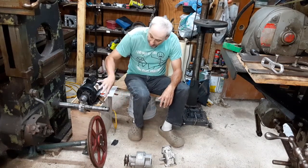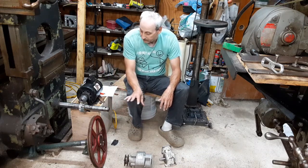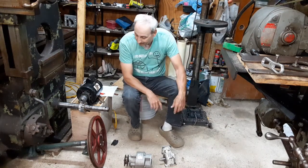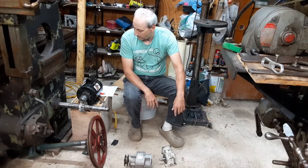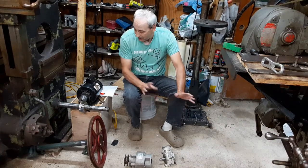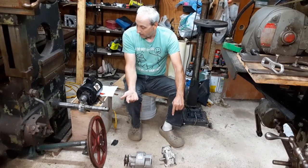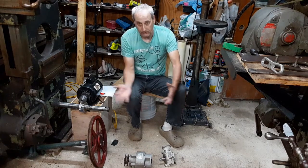Once I got the pulleys off and got my head in the right place, I could put everything in this compact little area here — certainly with V-belts or chain drive for the secondary reduction. Talk about an aha moment — I wish I would have figured that out months ago and this thing would already be up and running. That will allow me to change speeds at will and more easily upgrade motor size as I see fit.